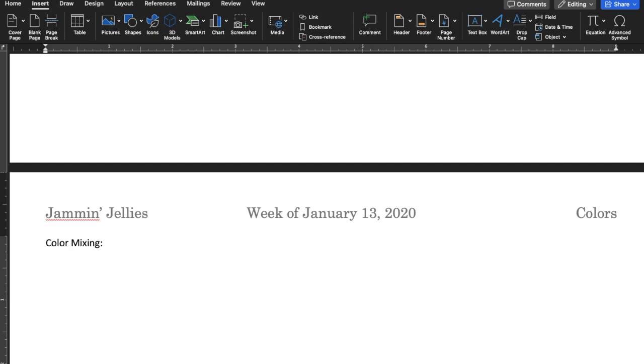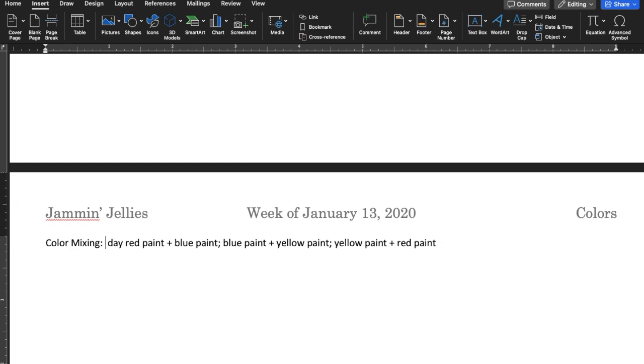We're going to do one day red paint plus blue paint, blue paint plus yellow paint, and yellow paint plus red paint.